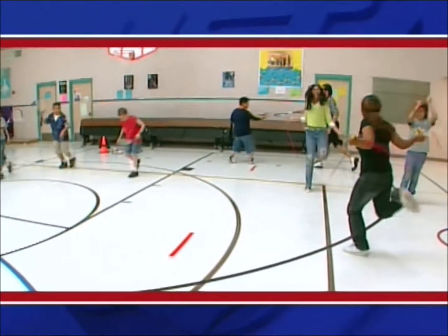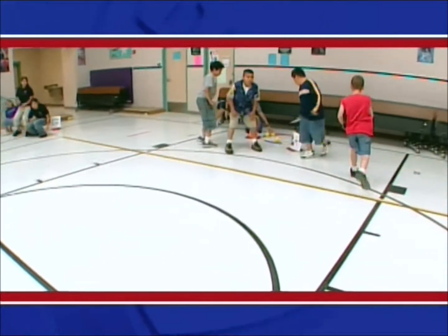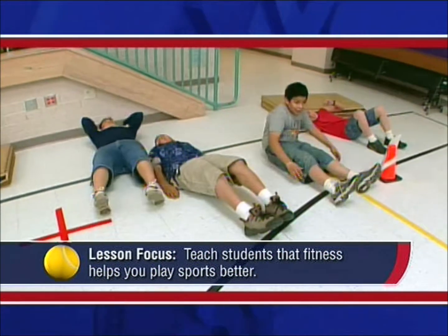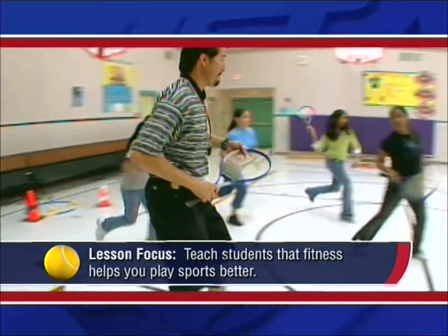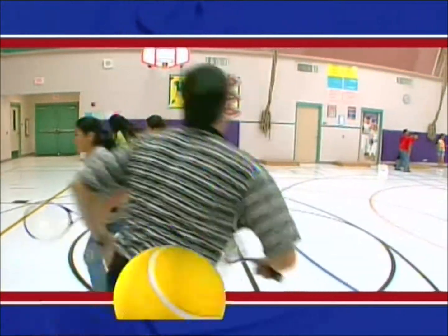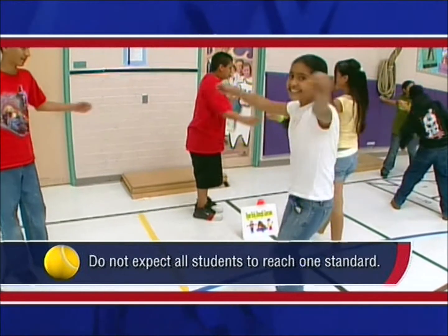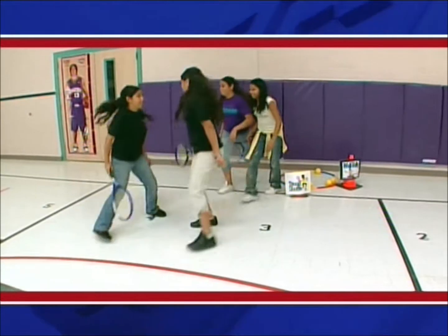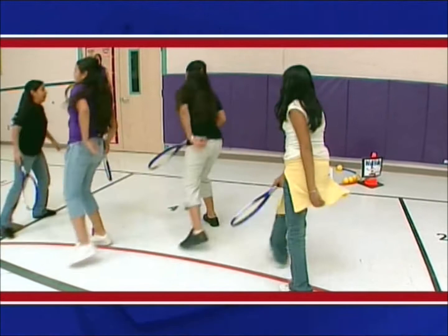The fitness portion of the lesson takes seven to eight minutes and is designed to offer students a balanced fitness routine. The goal is not to work students as intensely as possible, but rather to teach them that fitness helps you play sports better. Cultivate a positive attitude towards fitness activities by encouraging students to do their best. Avoid asking all students to reach one standard — for example, 30 push-ups. Students vary dramatically in their ability to perform fitness tasks; allow them to make choices about fitness and to focus on doing their best.